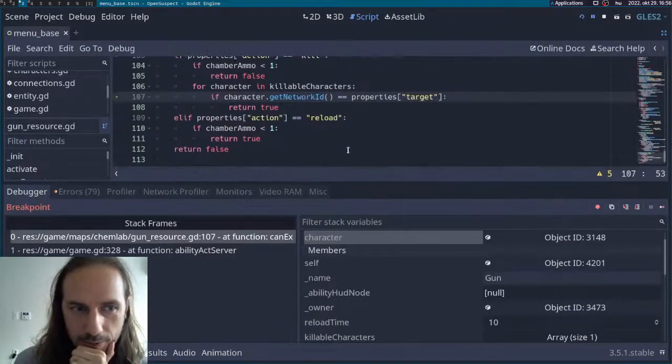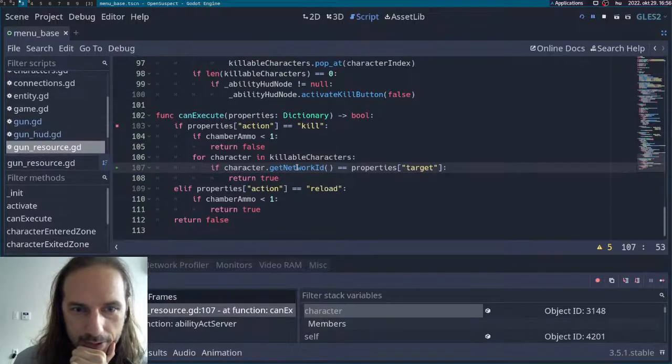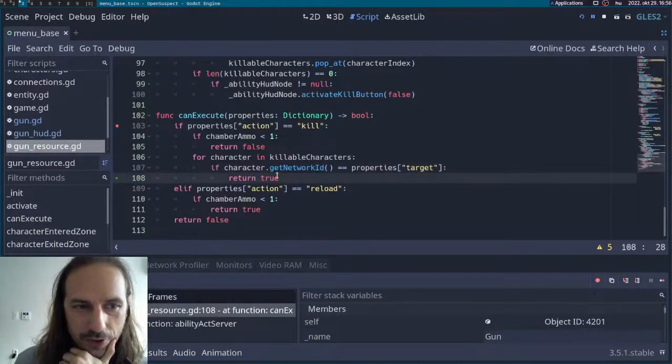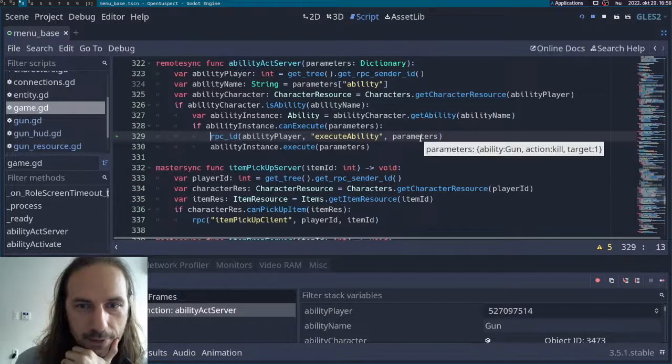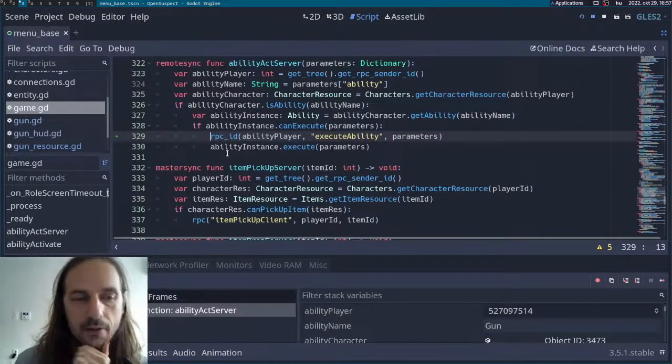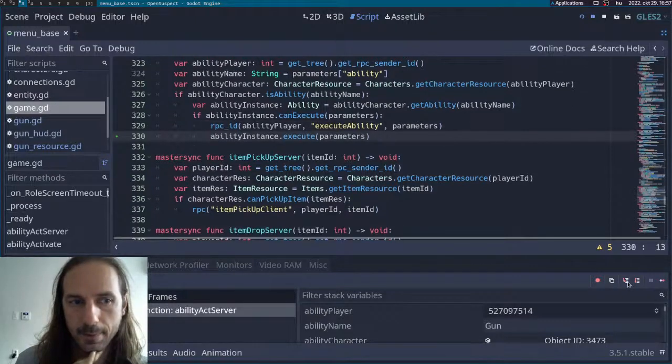Alright, so where are we? Properties target is 1. Character network ID is probably also 1. So we'll return true. That is good. So it will now RPC ID ability player parameters to execute the ability with parameters, and then ability instance dot execute parameters.